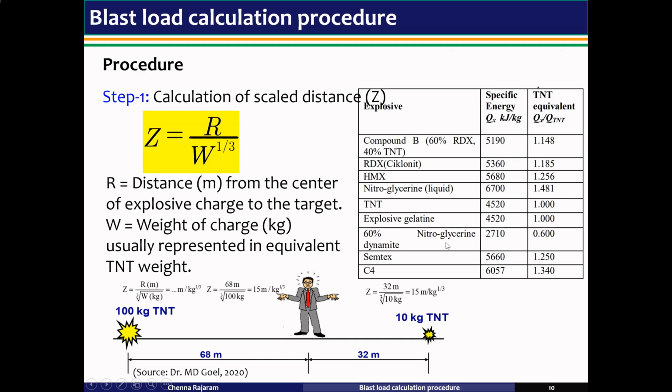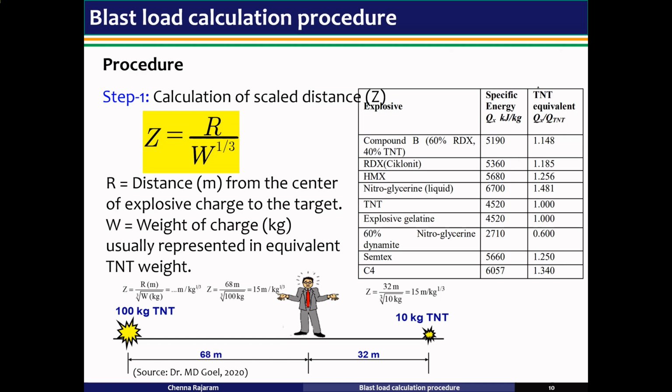Here the scaling parameter is very important and is used to calculate the characteristics of the shock wave generated, and it allows the arrival time, peak overpressure and duration of the positive phase. The idea behind the formulation is that during the detonation of two charges of the same explosive that have similar geometry but different weights and are situated at the same scaled distance from a target surface, similar blast waves are produced at the point of interest as long as they are under the same atmospheric conditions.